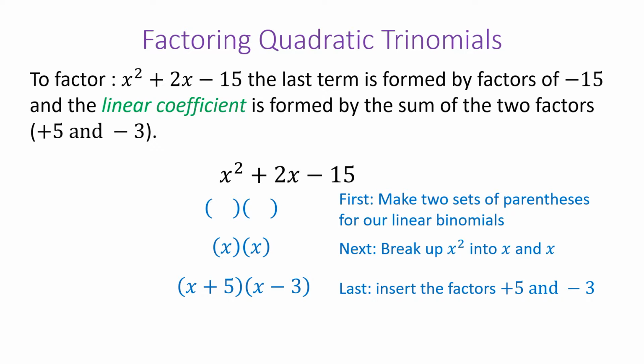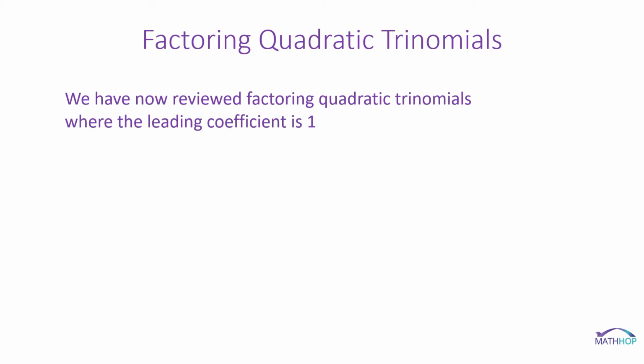I would love to tell you that it's always going to be this easy, but I bet it changes a little bit. Okay, so one more time, let's make sure we've got this before we move on to a more difficult factoring. X squared became x times x. We had factors of negative 15 of 5 and negative 3, and they added to positive 2. Okay, that's how we factored that. That's how we broke it down. All right, that is an easy example of how to factor a quadratic expression. However, because the leading coefficient was 1, it was super easy, and it will not always be 1.